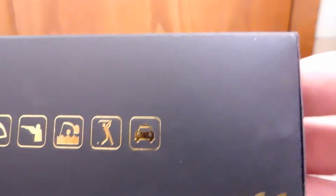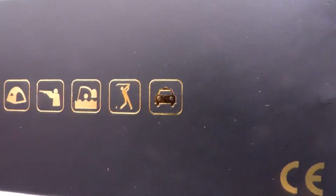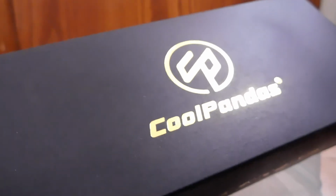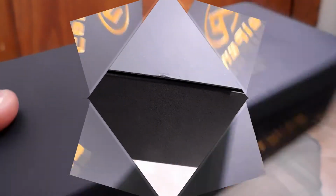Alright, and then we have these little icons, suggesting things you could do while wearing these glasses. And that last one, by the way, is for driving. So you can use these while you drive. And then on the other side, it's the same as this. Here we have nothing, here we have nothing, and then on the front and back we have their logo, CoolPandas. Alright, so with that out of the way, let's go ahead and get to the unboxing.